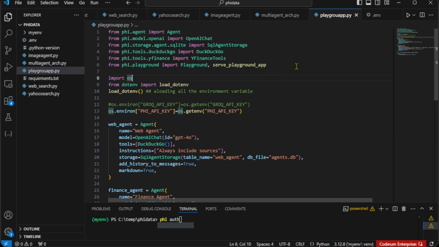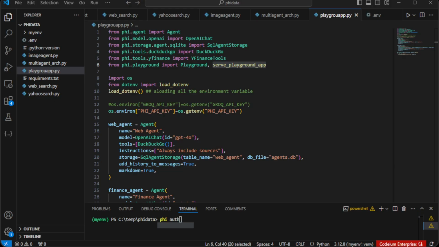Another thing is we have this playground and serve_playground_app, so we have imported this. Related to these packages, we have to install them, right? This uses PhiData internally.